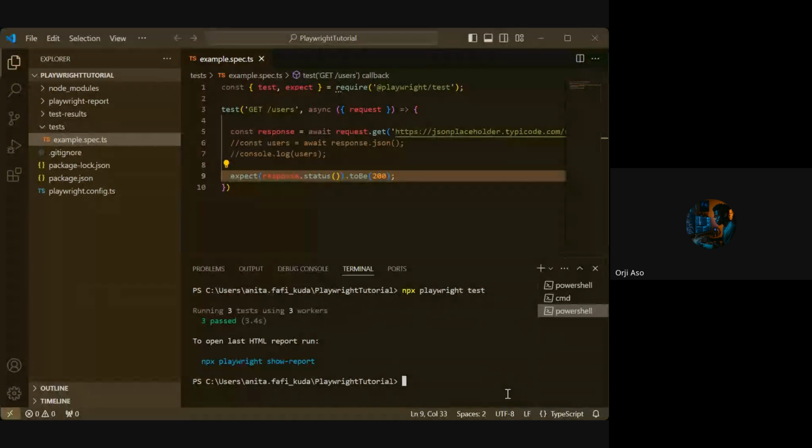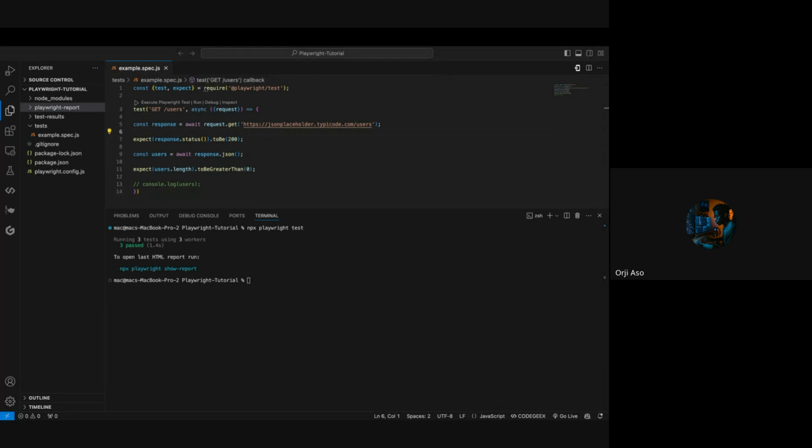Congratulations. Okay, good. Is there anybody with any technical issue again? No technical issue now. Good. You can see that number one, we have verified that the API is returning a success response. That's one. Then number two, we have also verified that the users length is greater than 0.